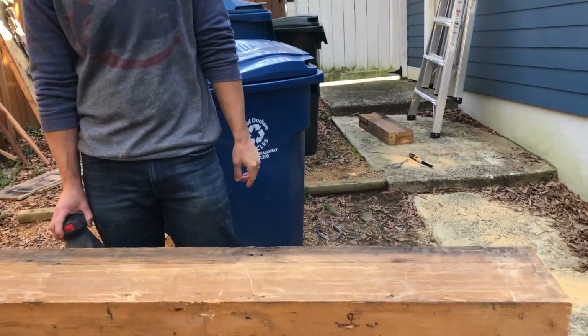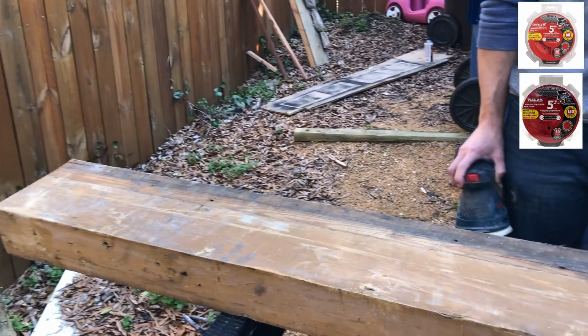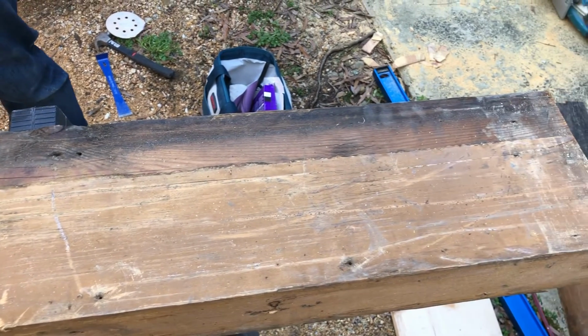So next thing we're going to do, we're going to prepare this mantle. We've already cut it so that there's about 1.5 inches of overhang on all sides. We're going to start sanding it with a coarse sandpaper, and then we're going to go progressively to a finer grit, and then we'll finish it off with some polyurethane.